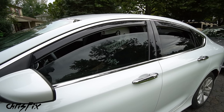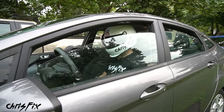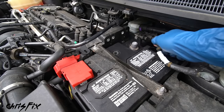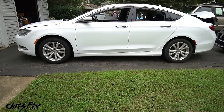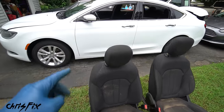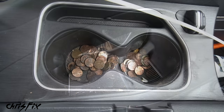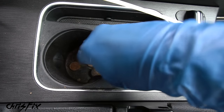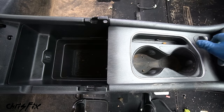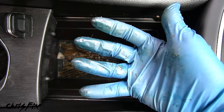To start the super clean, roll down your windows to prevent any oily protectants from getting on them, which is a pain to clean off. You're also going to want to disconnect the battery since the doors are going to be open so you don't drain it. We need to remove the seats for more access to the interior. The last preparation step is to clean out the center console — this one is loaded with melted candies, junk, and disgusting sticky change.